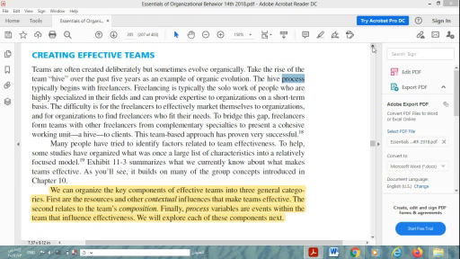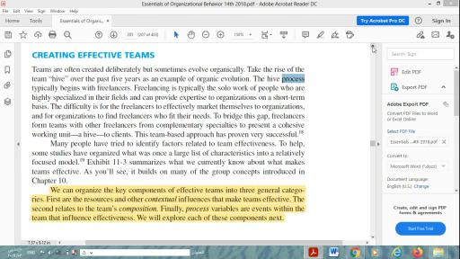Dear students of Organization of Behavior course, today inshallah we will continue chapter number 11, from groups to teams. In the previous lecture we started to define what we mean by teams, and also we differentiated between work groups and teams, and we talked in more detail about different types of teams and multi-team systems and when we can use them. And today inshallah we will continue and start with the first topic, creating effective teams.